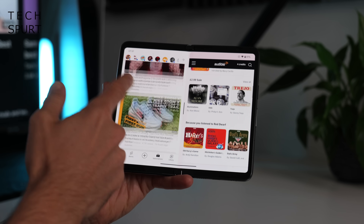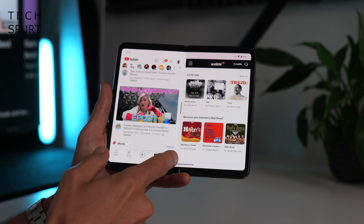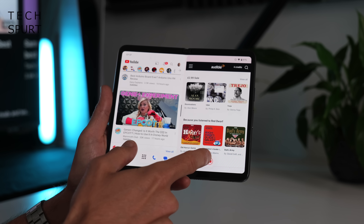Every week we're seeing fresh renders and hearing more specs, more details, and frankly so far it sounds about as thrilling as a 10-part documentary on traffic cones. Of course, so far it's just rumours and internet waffles, so fingers crossed Samsung's actually managed to keep some things secret for the big launch. Anyway, let's have a squint at some of the latest Z Fold 6 rumours.